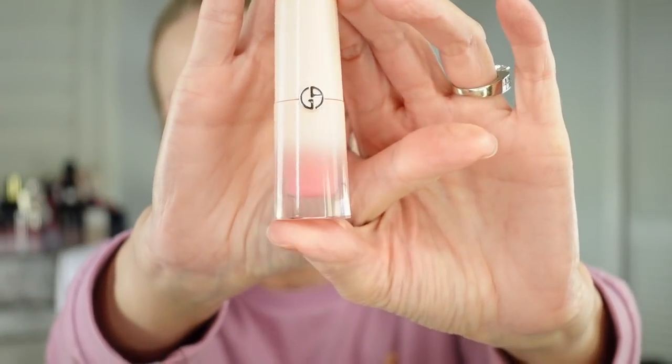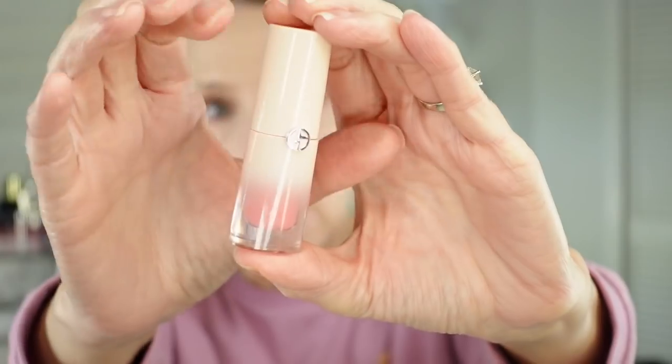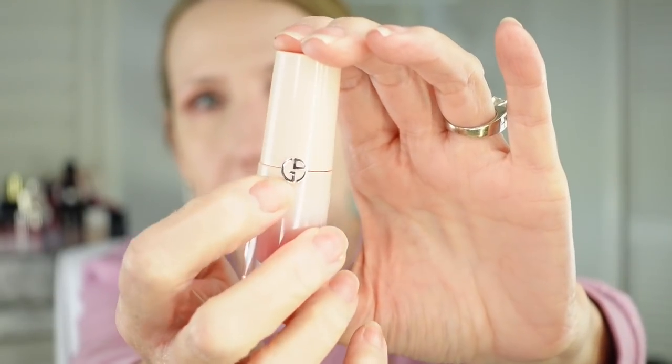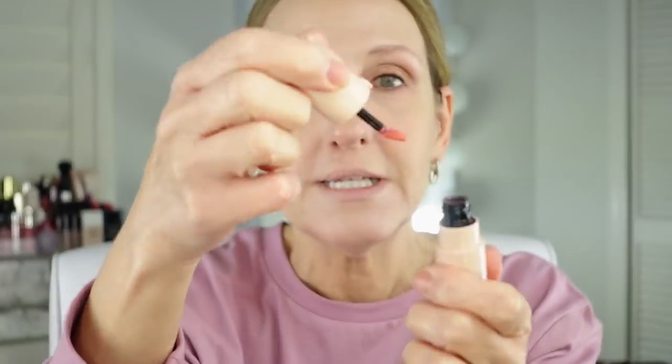And this is what it looks like. I love the packaging on it. I love the color pink. I love the little Giorgio Armani, and I just love it, okay? But I also don't like it. Let me explain why. So when you open it up, it's like this. It almost looks like a lip gloss, okay? That's what I don't like about it, because I just feel like as you're getting to the end, how much product is in here? How much am I really going to get? So that's something that I don't like about it.